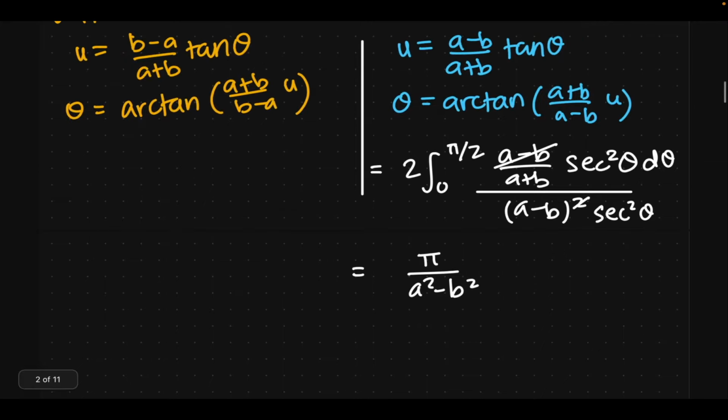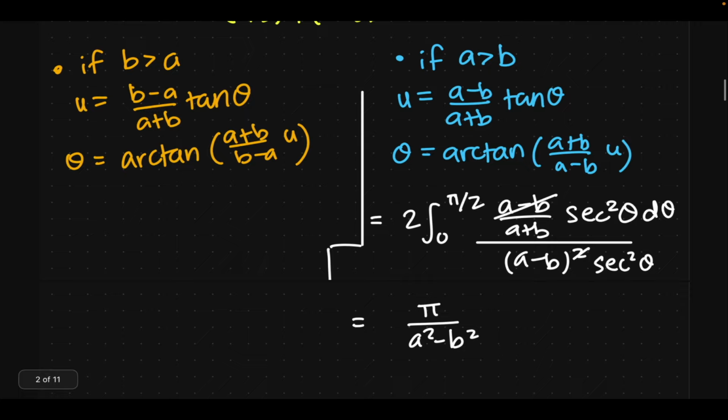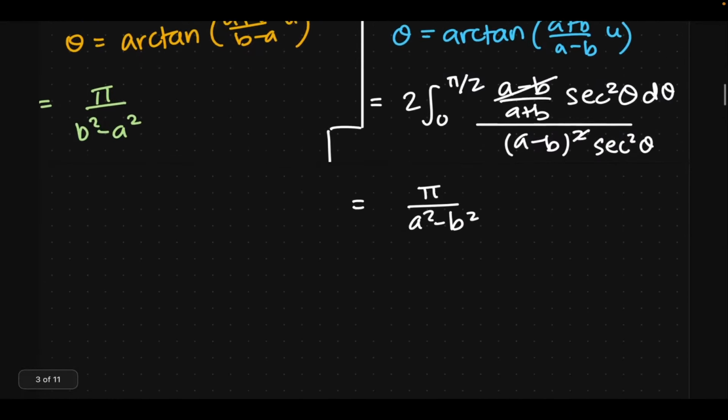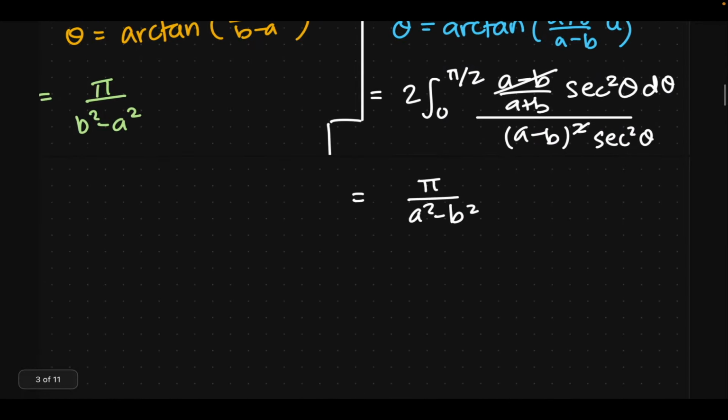And then if we do a similar set of steps for the yellow substitution on the left side, it will give us pi over b squared minus a squared. No prizes for guessing that. That's wonderful, we've solved the problem, but you might say this is probably the easiest integral I've done for a long time. Well, here's another result, because while we're at it, and I will still not answer your question of why we're doing it now.